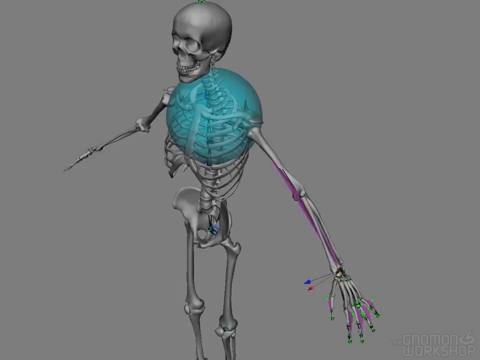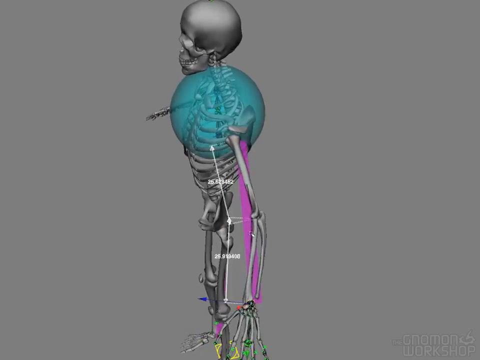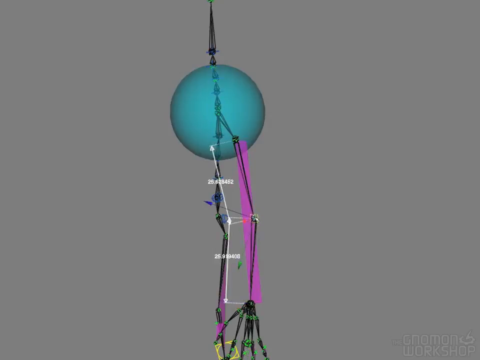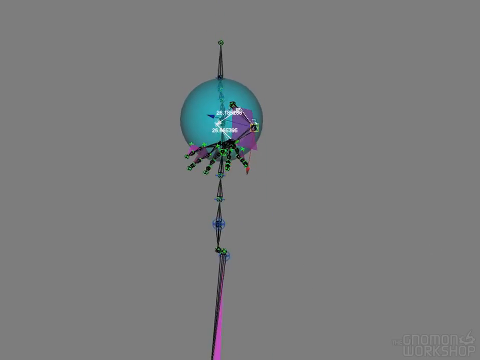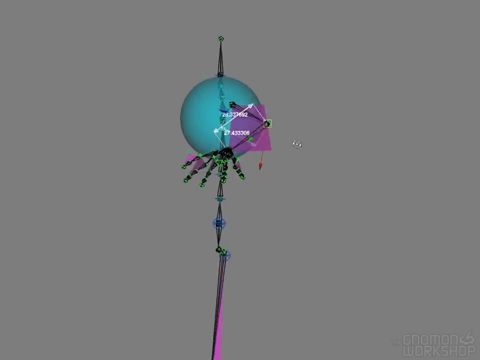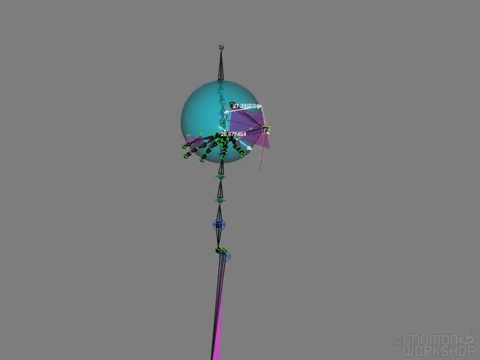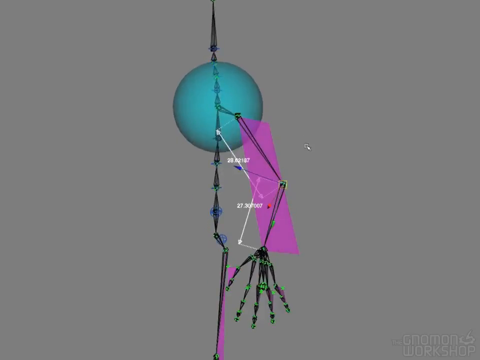So I've been lucky to have the time to develop some systems for working over time, so that I can automatically display when I'm working. I like to know the actual lengths of what I'm dealing with, so I know the proportion of my upper arm to my lower arm lengths, so that I can visualize the plane, because that will determine where my elbow is going to bend in relationship to the geometry. If I've got a character whose arm has the elbow down there, I need to know that when the IK control is brought up, it's going to bend in a certain direction.